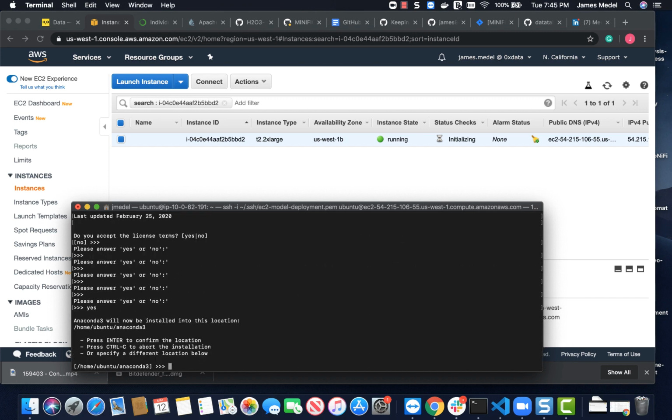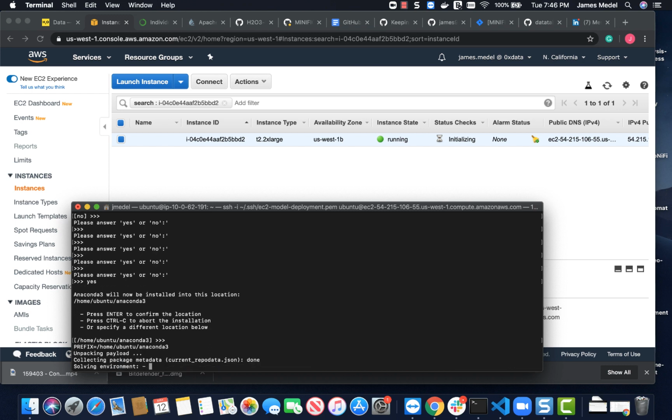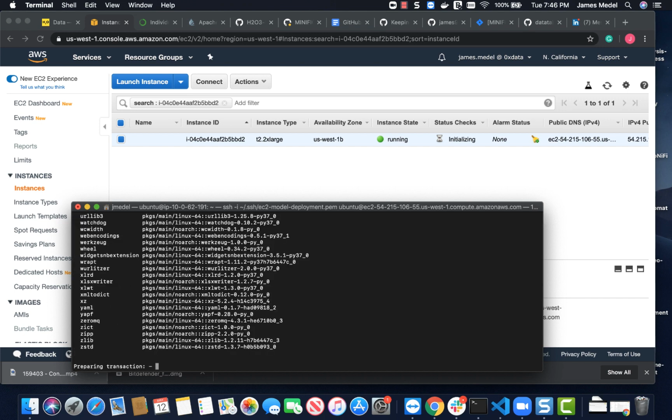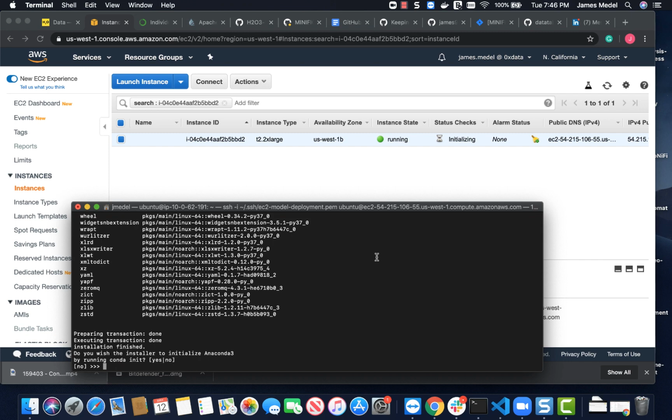Okay, we'll type yes. Anaconda will be installed in home Ubuntu Anaconda 3 location. Type yes.